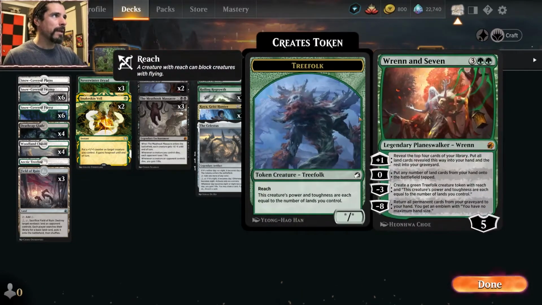We talked about Blob. Ren and 7 is another good synergistic card with Blob because she is a 5 loyalty planeswalker that comes in for 3 green. Then you can +1: reveal the top 4 cards of your library, put all land cards revealed this way into your hand and the rest in your graveyard. So it's a way to put a bunch of different card types into the graveyard to fuel our Consuming Blob.